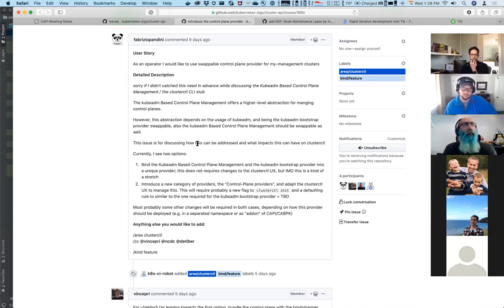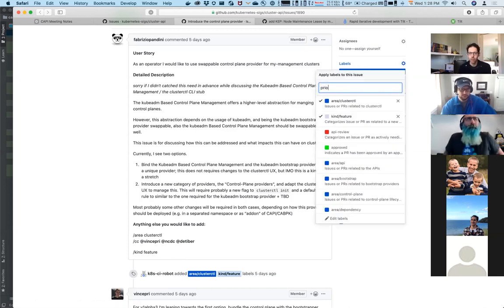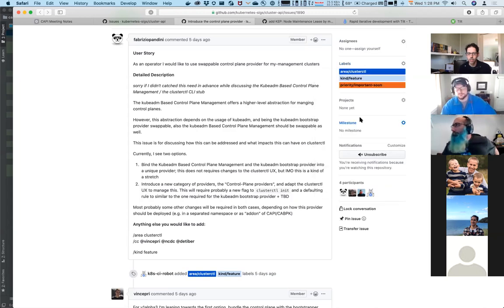Now we have the control plane provider separated out from the rest of the stuff, so that should be unblocked. But I think we still need to follow up on identifying the follow-up work that we need to tackle for having the control plane provider supported with Cluster Cuddle v2. As a flag and category of things, right? Exactly. All right, so this is important soon and in the milestone. Thank you, Jason.